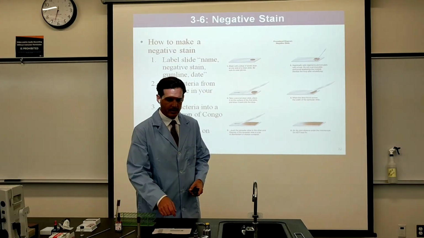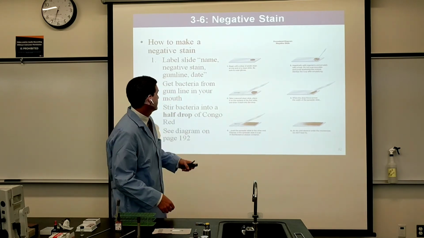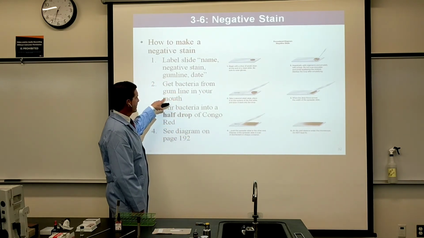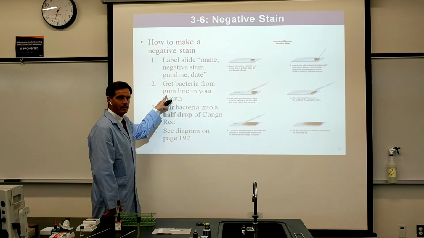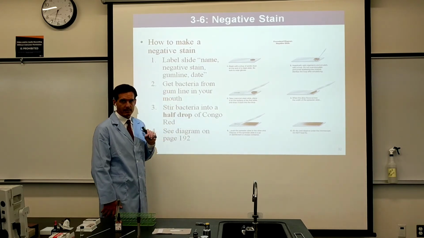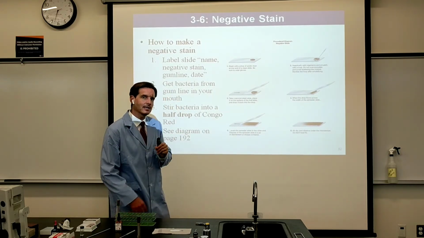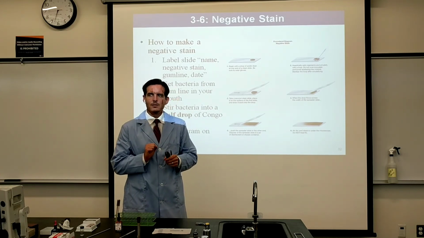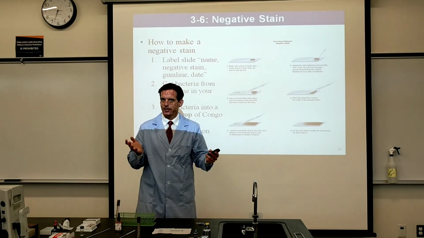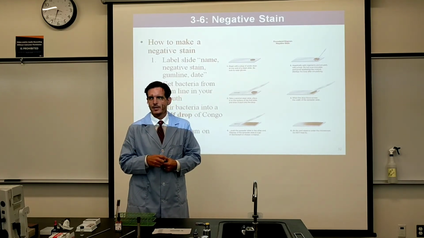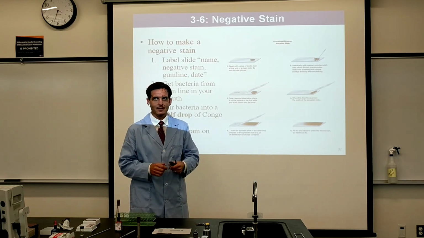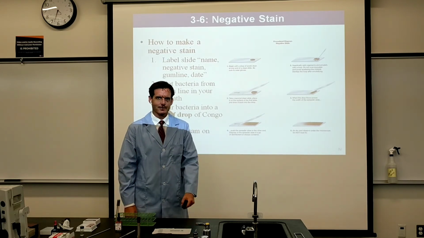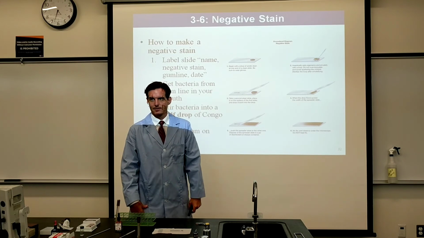And now that I have the label, it says that I need to obtain some bacteria from the gum line of my mouth. So I'm going to be digging between where my teeth meet, because occasionally spirochetes can be found there in the human mouth. It doesn't mean that you have syphilis or Lyme disease.